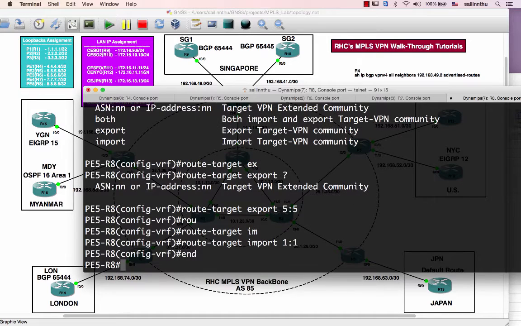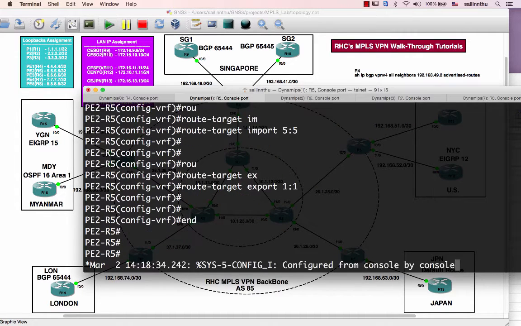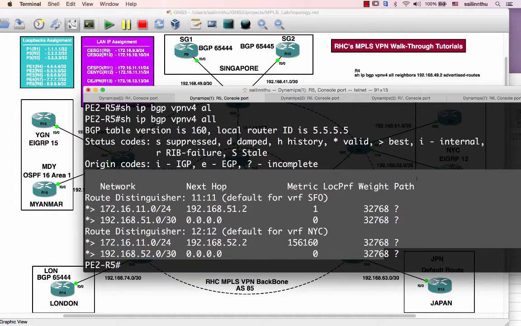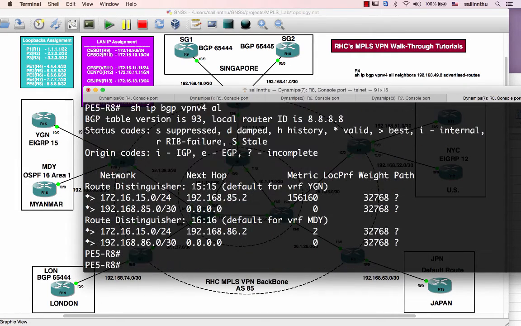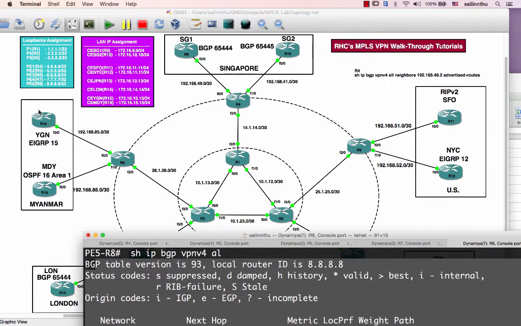All right, so that's it. And then we will verify. This is before the route target is defined, and then now we're going to do the route target. At the same time, on router 15, you have to verify with show IP route. This one didn't receive the routes in the previous tutorial. This router 15 doesn't have the routes to this guy, and this 11 doesn't have the routes to this guy. In the previous tutorial, we already defined.